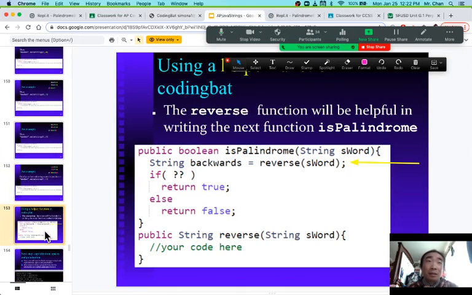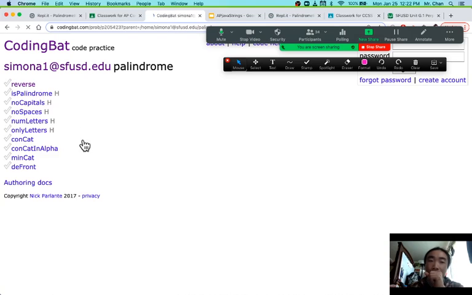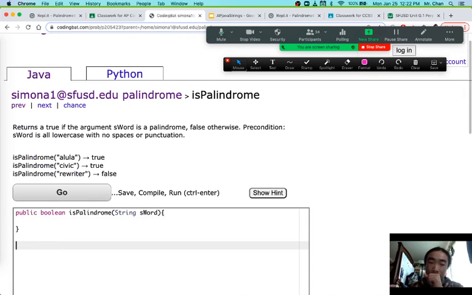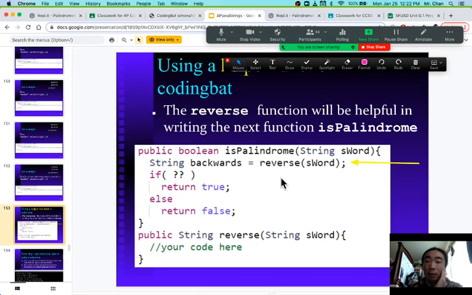And the main idea, you've done this once before, is that you'll be reusing reverse in your palindrome program. In fact, the next challenge is palindrome. You should copy and paste this reverse, as I'm demonstrating here, and then paste it into the bottom of isPalindrome, okay? Like that. So that in here, you now have the ability to reverse a string. Notice in this line, we reverse the word, and then we do some checking. Cool.